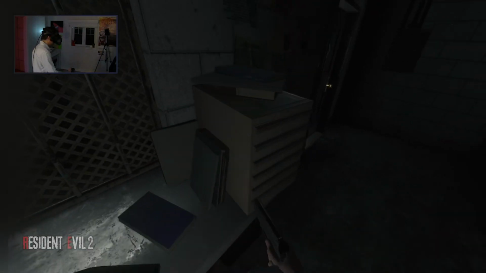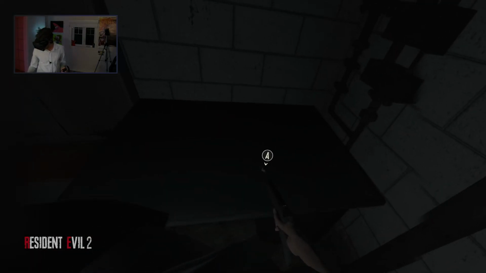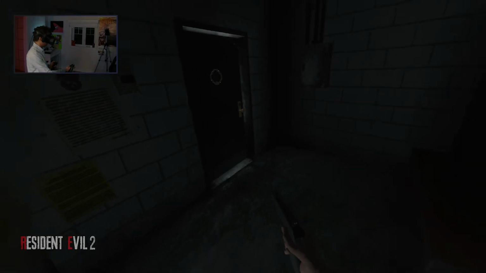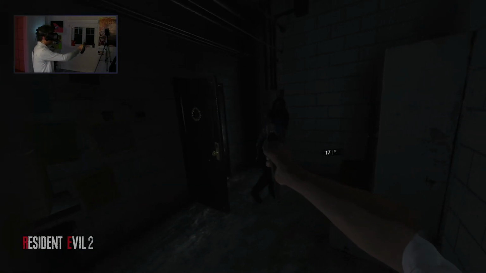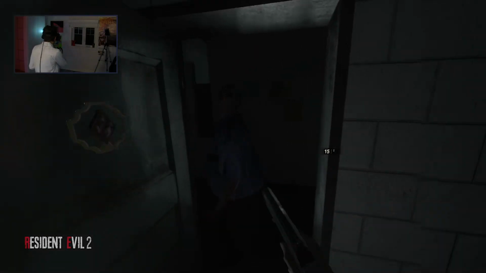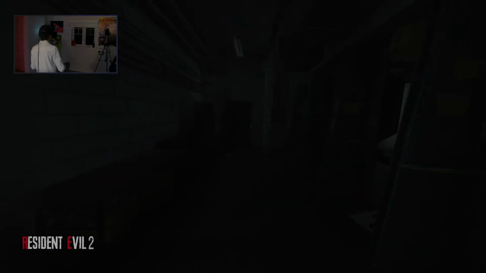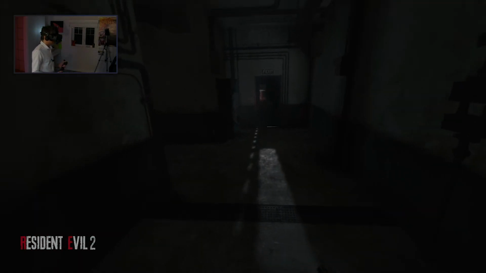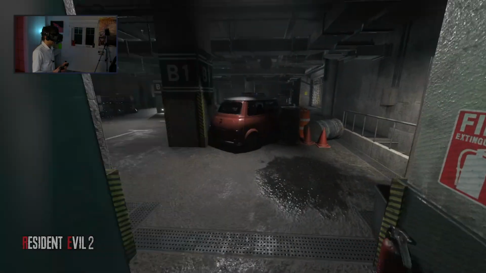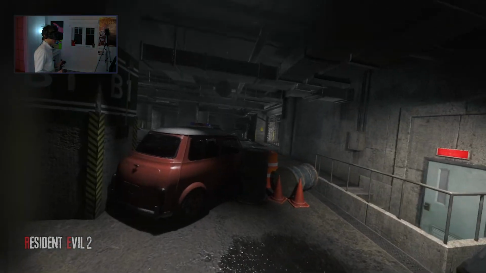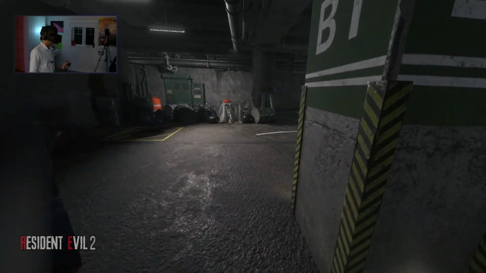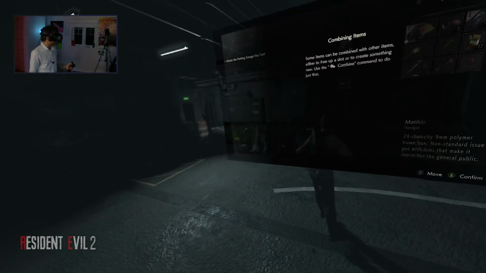Do I not get anything here of value? Roll of film? Really? That I can't pick up? Really? All that for this? Just fucking got me cornered. Son of a bitch. Nice! Nice! That's how you fucking evade zombies. Fucking nice! Holy shit. Okay, well, I'm out of here. I'm going back to my original plan.